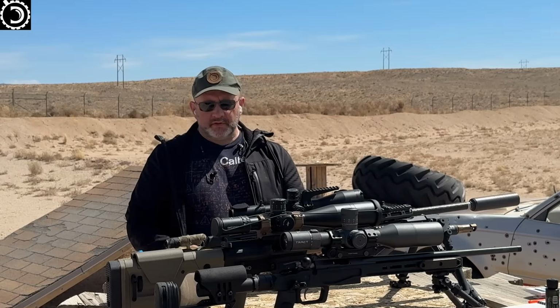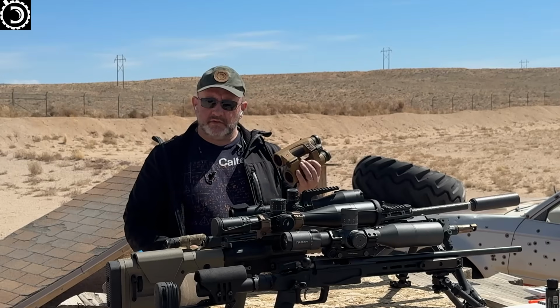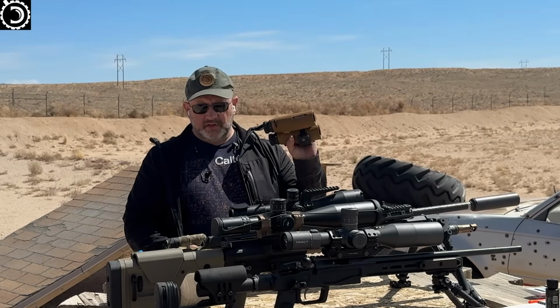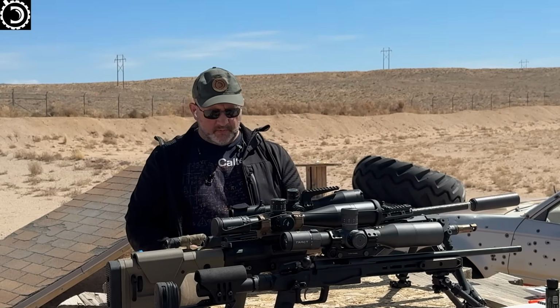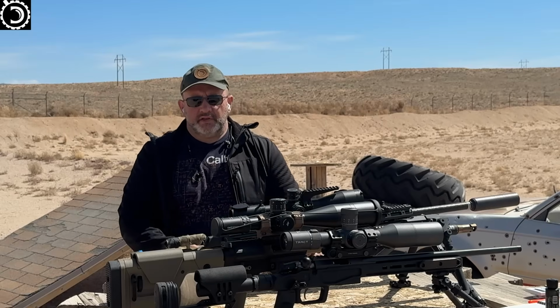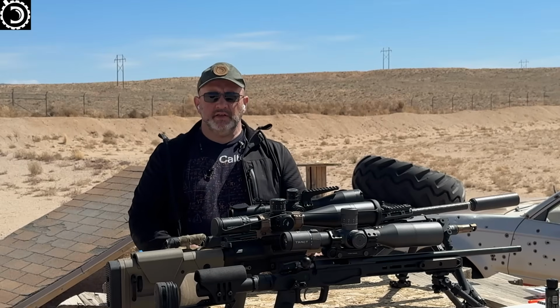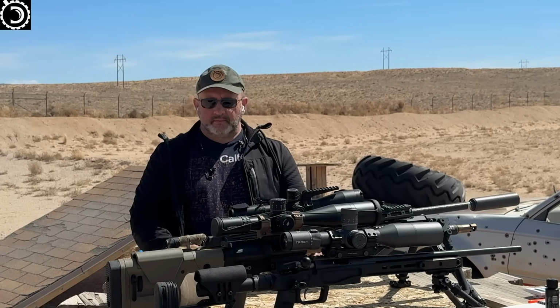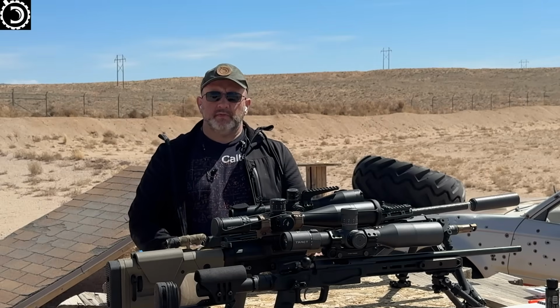Okay, you pay for it. It's not cheap. It's about $3,600 with the AB Plus version. And what the AB Plus version is, well, it is this color, which is unique to this model, and it has the Applied Ballistics Elite engine in it that also gives you the shot probability calculation.